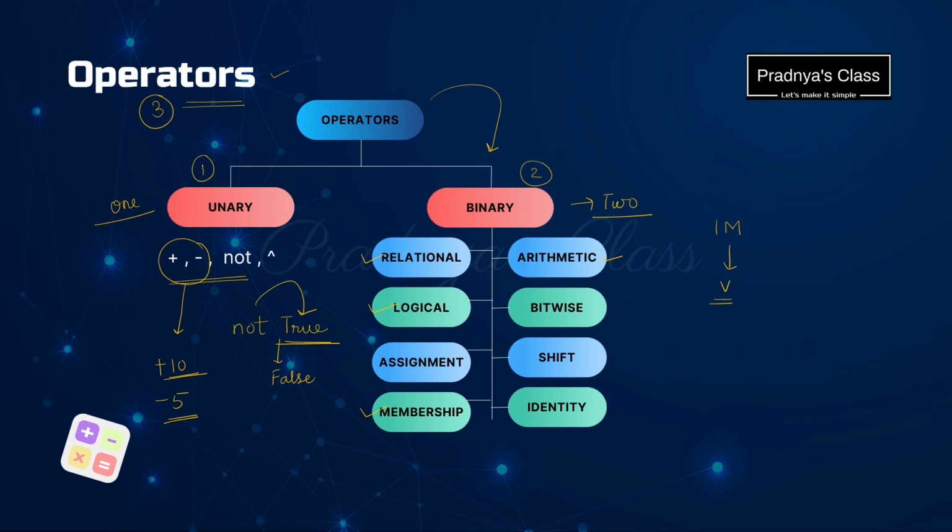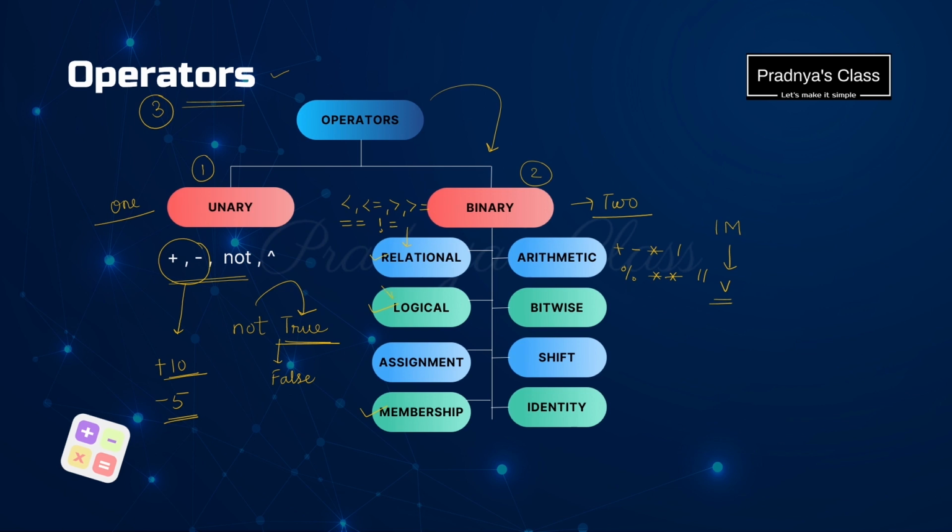To make sure, write the list of the operators here. Arithmetic operators are plus, minus, multiplication, division, modulus and exponentiation operator. There is one more arithmetic operator, that is floor division. You are well familiar with the relational operators. There are 6 relational operators: less than, less than equals to, greater than, greater than equals to, equals to and not equals to.